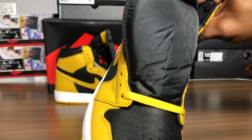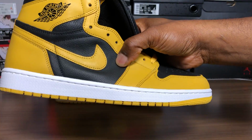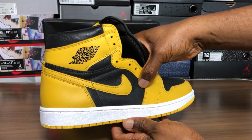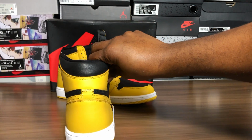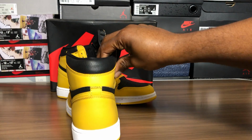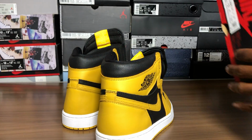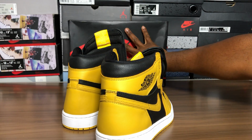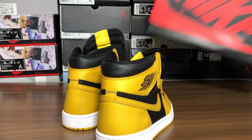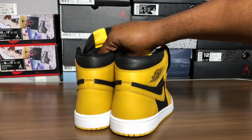We have a little tumbled leather here, soft leather. Give it a little spin around, get a little spinaroony, Booker T. Look at the hourglass shape. We'll do a little lean test on it too. This box is a mess. Trying to keep it up here. Let's see if it can hold up. Doesn't look it, so guess what? That box is gone. Put them both together.